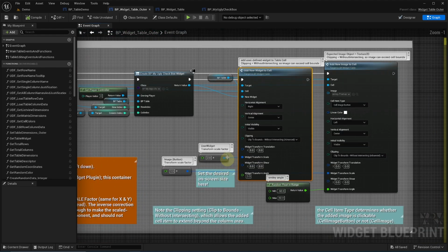Note that the display size of these features, for both images and user widgets, is set through the widget transform scale. There is some internal scaling going on, to prevent any added item from messing up the table layout by extending beyond the cell height.